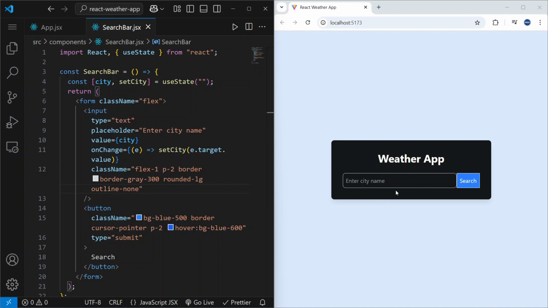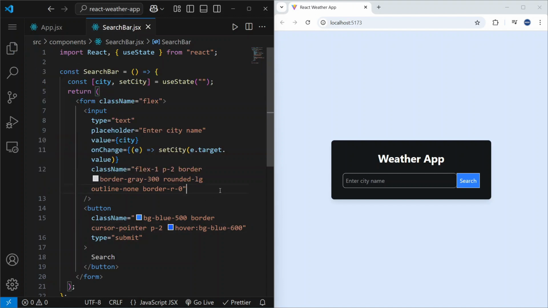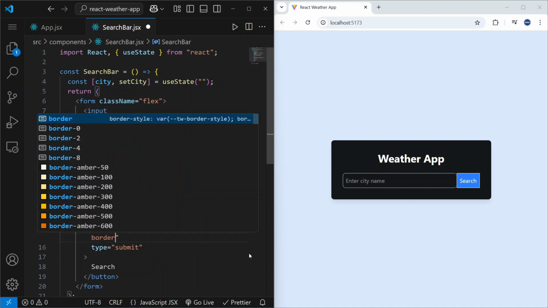Okay, now we can get rid of these borders. So for that, we can say that for this input tag, border right will be none, like will be 0. As you can see, it isn't here. And for this button, we can say border left will be 0.